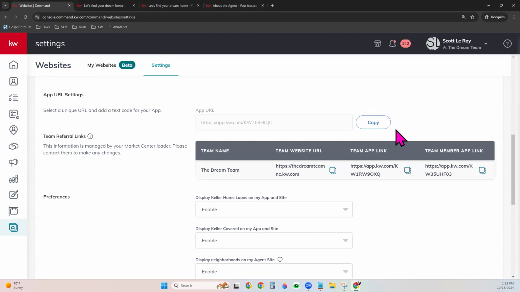If they choose to use this on marketing, it would actually show just that individual agent. But if they come right here under their team referral links, they do have a team member app link. This means it shows that agent with the team branding and the team name on that app.